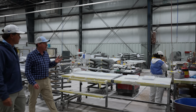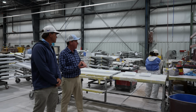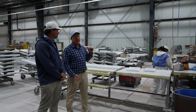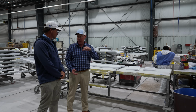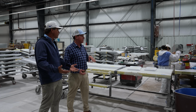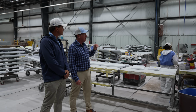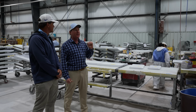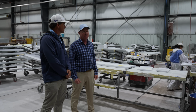So here's all of our lids. Now, keeping in mind the lid has two shiny sides, a top and a bottom. Yep. So it actually requires two molds, a top and a bottom mold. Lids obviously take a tremendous amount of our time because all of our boats have lots of lids. Lots and lots, and they all have to be finished, like you said. Correct. So that's a big deal. Right, right. So we have an entire team. This is all they do is lids, lids, lids. For a while they were actually a bottleneck of the plant, but we've done some improvement in the processes and really got them rolling on lids now.